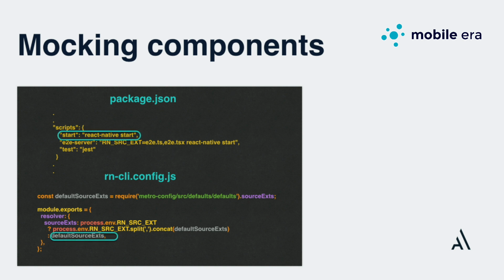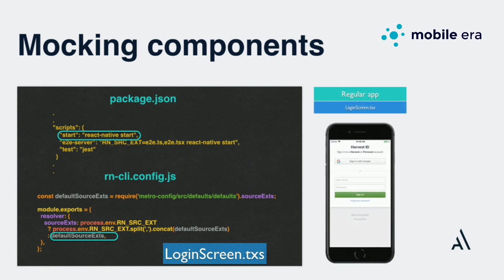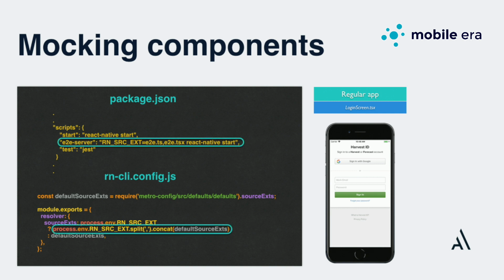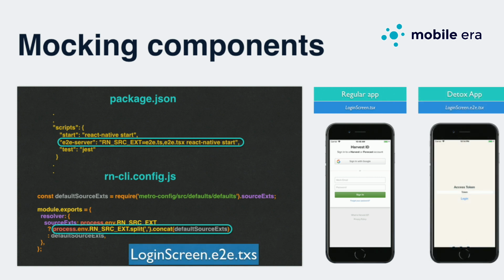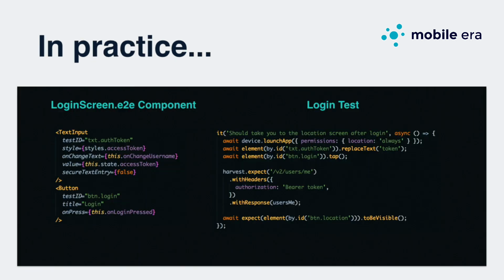So once we run the normal one using React Native, we're going to use the default sources here, and therefore we're going to run the login screen, the normal login screen that the user actually is going to see, which is that one, the one that we released. But in order to test that login works, we need to run this one, which is the Detox server, and then we create a new platform to run a new component, login screen.e2e, and that one is going to look like that. So that's how you basically do the testing in Detox when it comes to web views, since it's impossible to test web views at the moment with Detox.